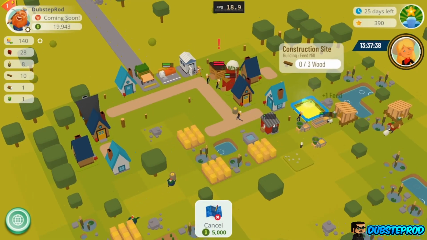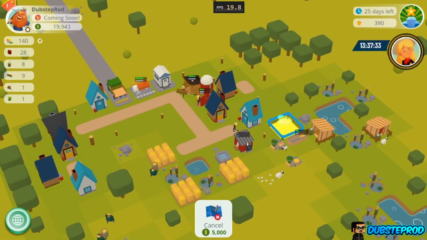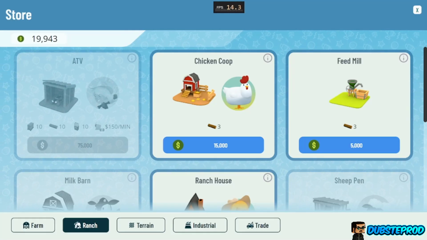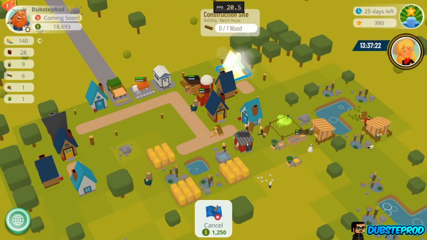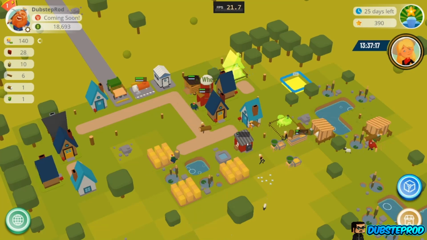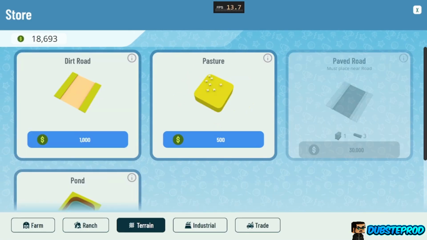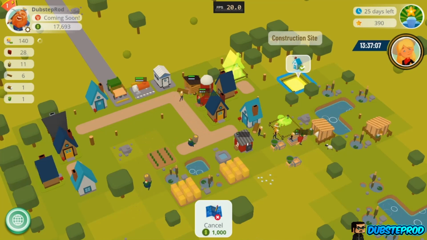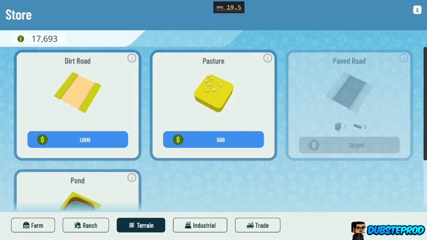Additionally, I'm gonna want 2 more ranch houses. I can build one right here. And I'm gonna have to make another road for more building space. I'm gonna make a road right here. And I'm gonna build another ranch house.